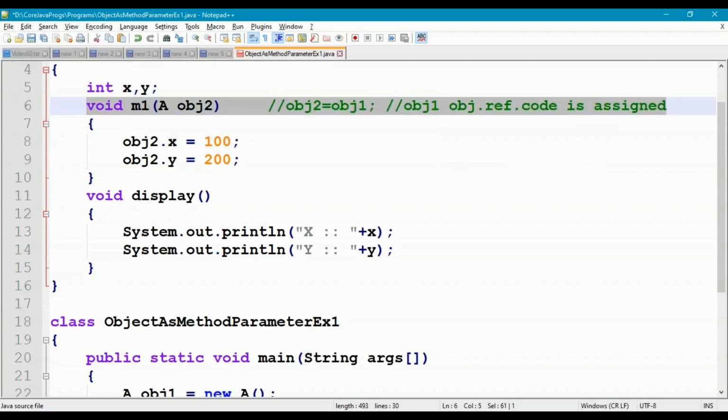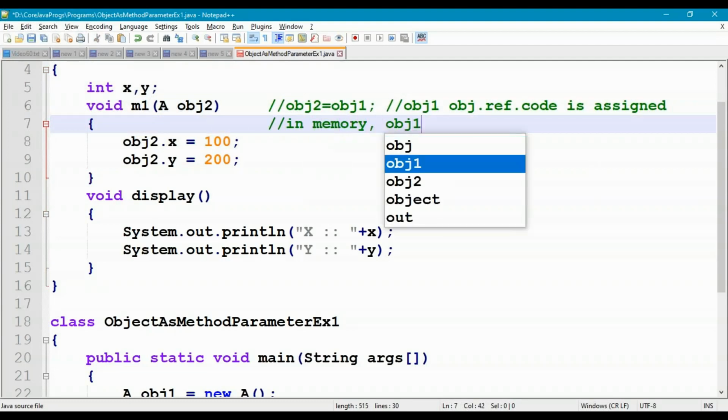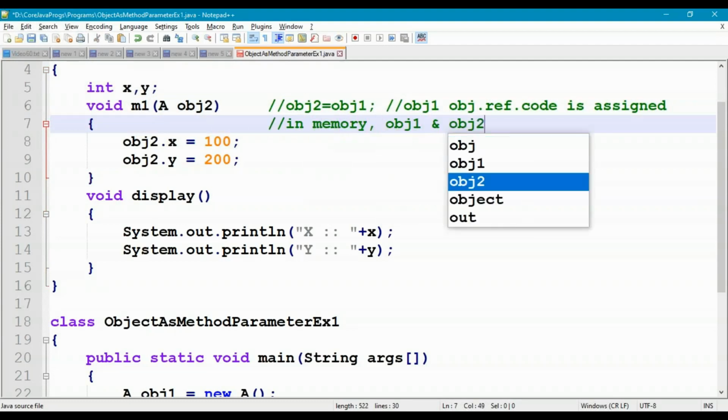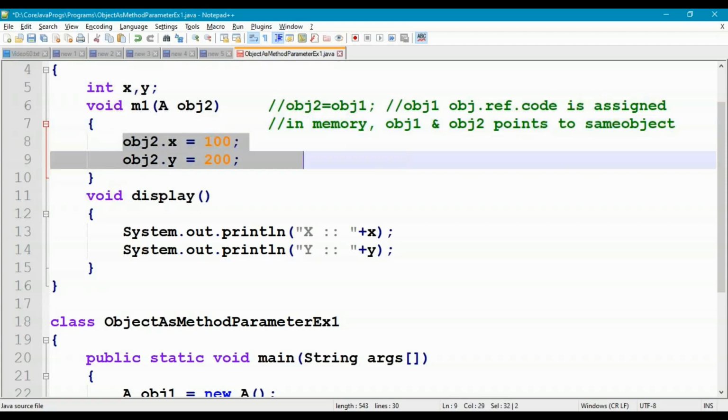So in memory, obj1 and obj2 point to the same object. Now using obj2, I'm changing the values of x and y to 100 and 200.